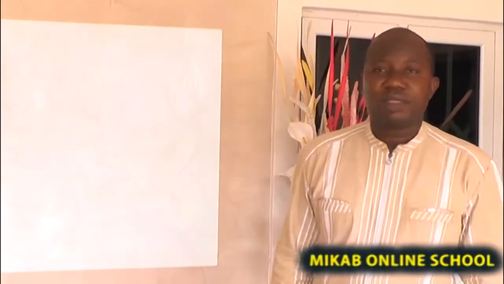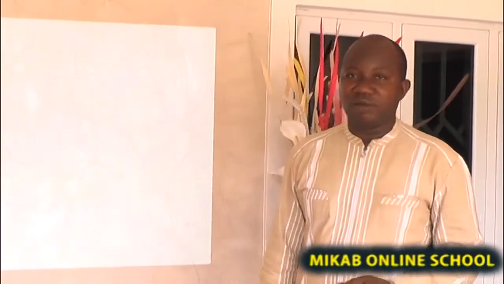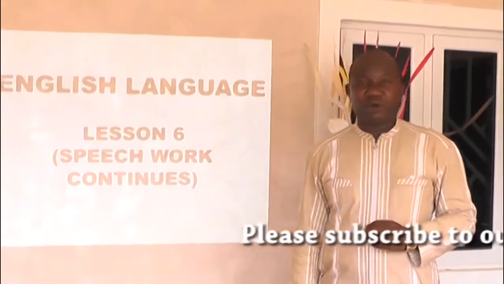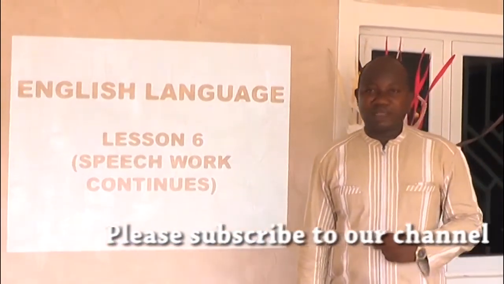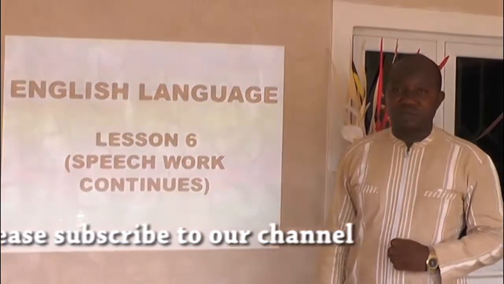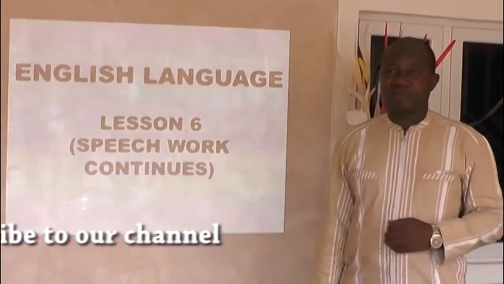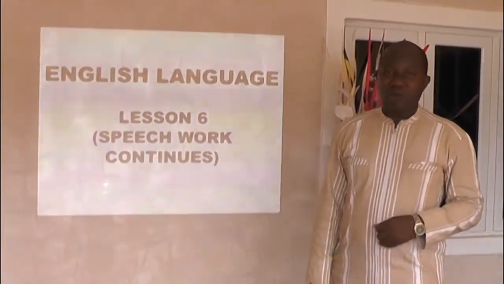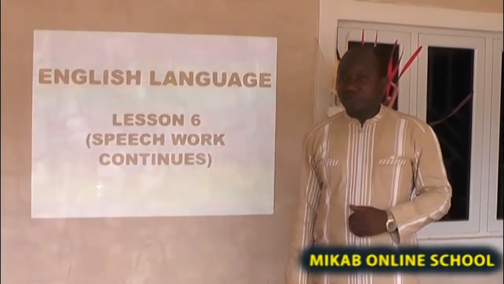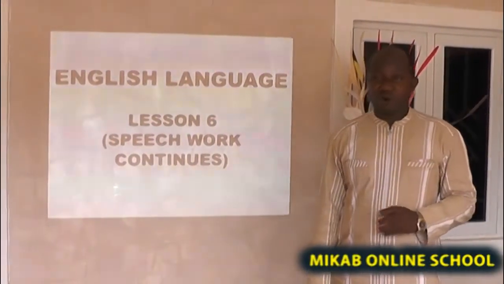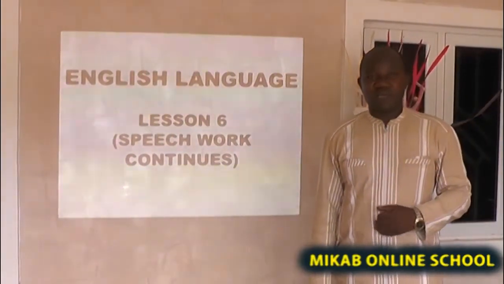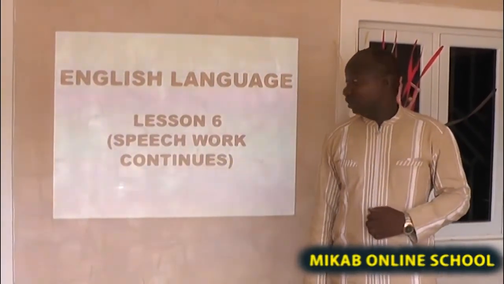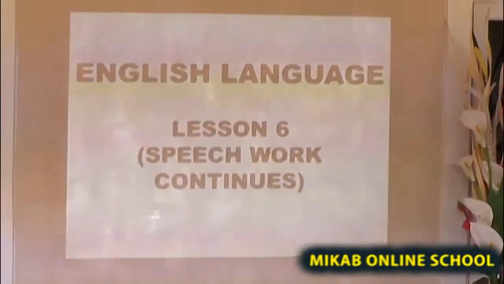Hello students, welcome to another class on English language. It is the continuation of speech work that we've been treating. If you have not forgotten, I told you last time that consonant sounds are 24 in number, and we've discussed some aspect of it. Now we are going to continue with the remaining part of the consonant sounds for us to exhaust the whole 44 sounds that we've discussed in English language. So now we are continuing with it.